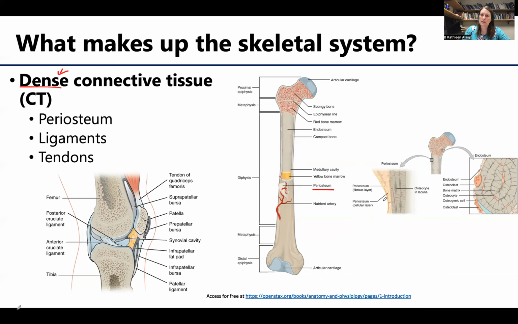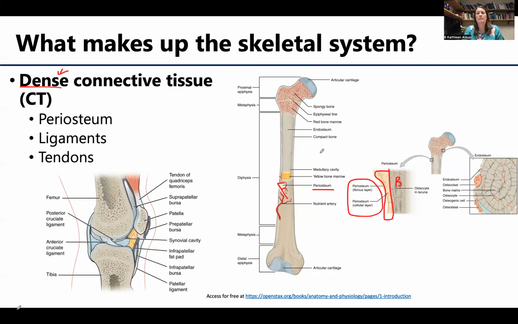You can see that here in this image. You can see it really well here. So this is the actual bony tissue, and you can see the periosteum is kind of on the outside of the bone. You can see it's peeled off to kind of show what it looks like there. The periosteum is going to be surrounding the entirety of the bone, except for where there's articular cartilage. It's actually going to be tethered to the bone by specific fibers that kind of interweave and go through that osseous tissue. So very, very closely connected there.